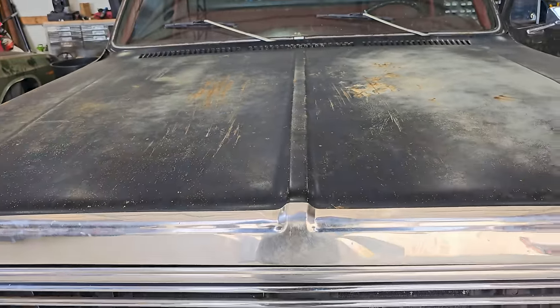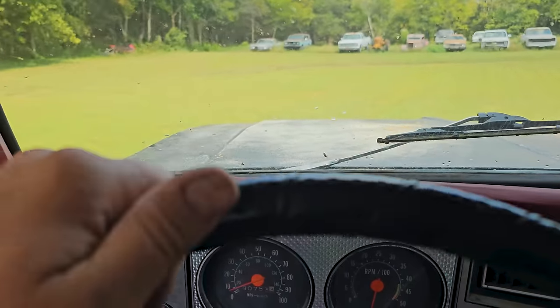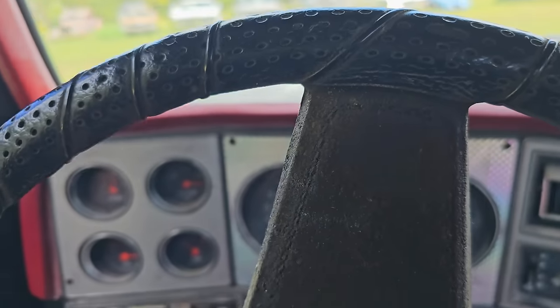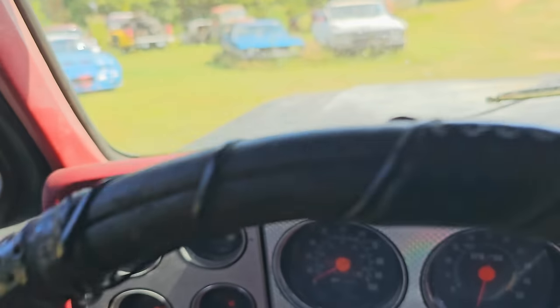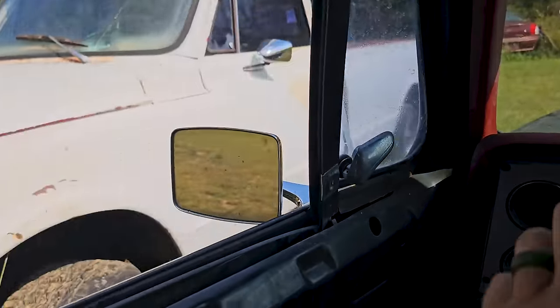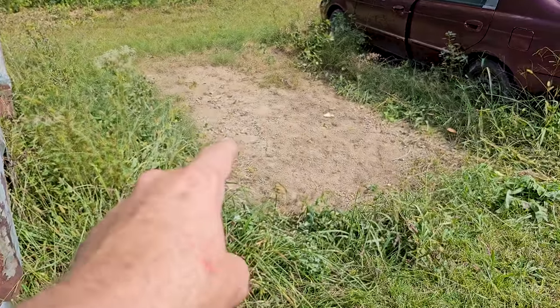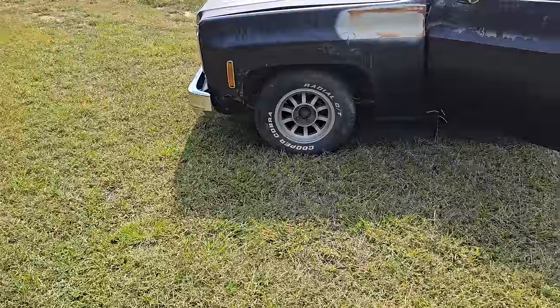Oh yeah. Well, it's moving. Made her down to Rusty Acres. Let's go see if we can find some place to put this stuff for now. Maybe in the bed of this GMC. Well, this is where it sat for a long, long time. And now, it's out here running.